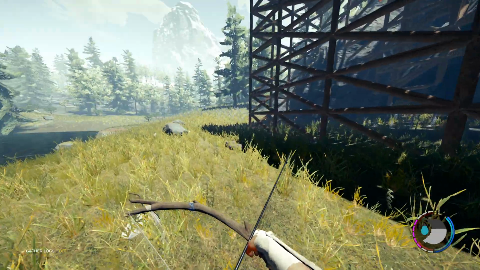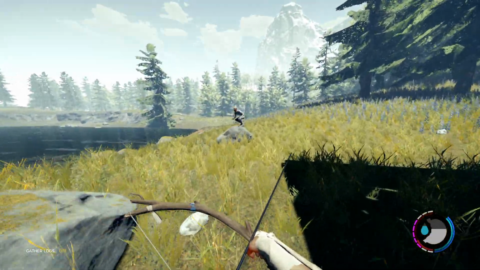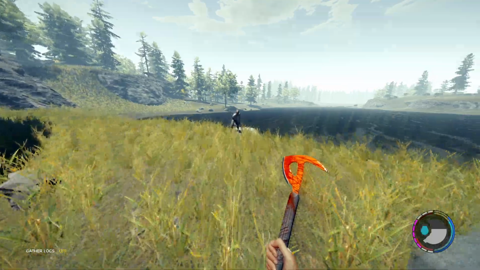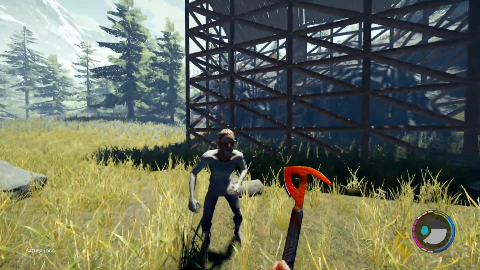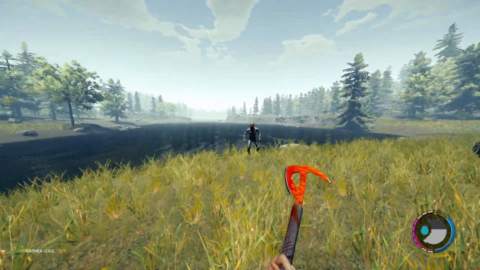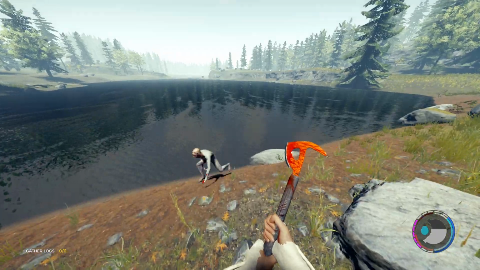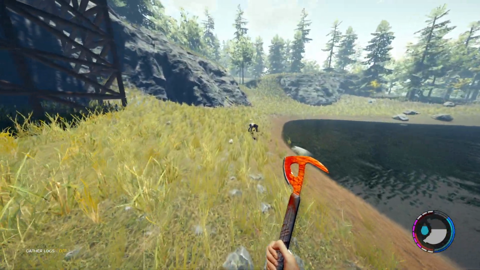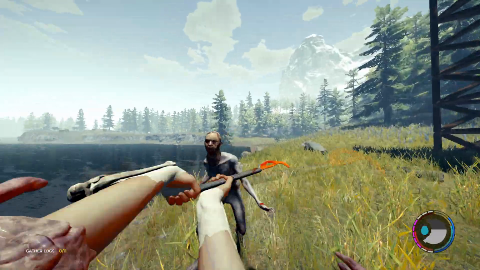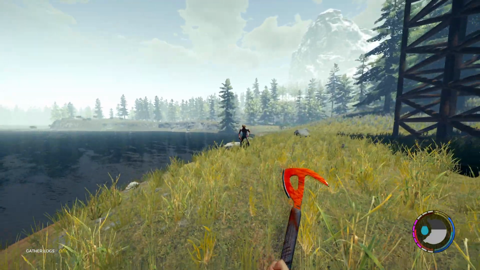Oh boy, they're really fast. Let's see if I can melee him. Oh, see? He's really that fast. There you go. Two hits. Come on, buddy. Let's do this. Wanna dance? Let's drown. No, oh, he almost got drowned. Oh, too slow. There you go. We lost one tooth. Two hits in once. Nice.